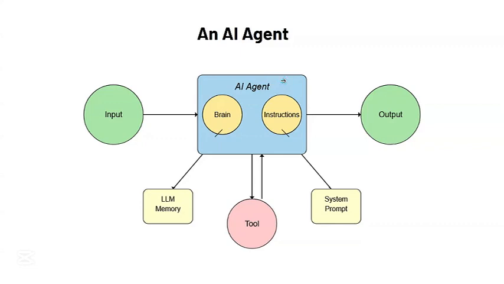So then we define the role of this agent, and also what are the instructions it has to follow, what would be the output, and what are the constraints it has to follow, things like that. So that is the prompt, the system prompt. I'll show you in the tool how we define the system prompt. We can define that also.